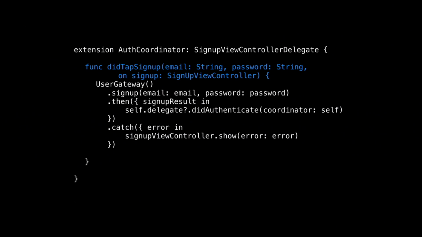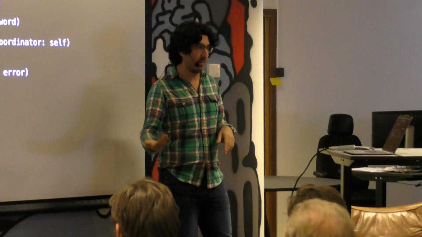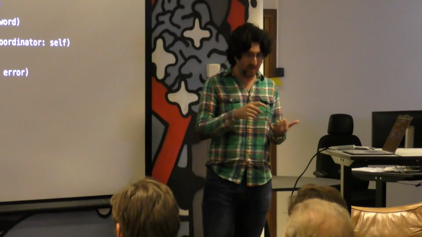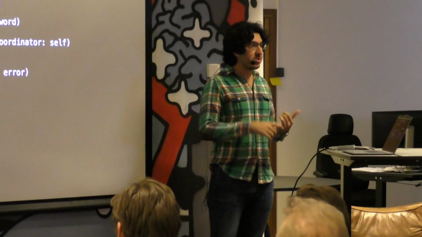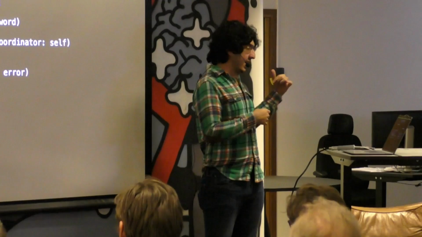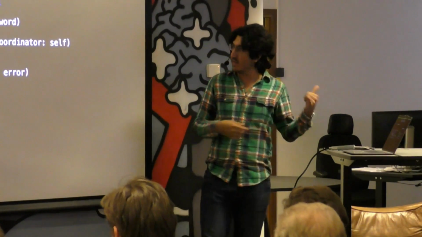The view controller no longer does what I call the model mutation: the API calls, the writing to the database, that stuff. The reason is that there may be other flow steps that you need to add, right? Let's say something comes down from the product team. They say, we actually want you to collect a picture from another view controller before they're actually allowed to sign up. If that happened, then all of a sudden you have to change the sign up view controller, which was originally responsible for collecting the username and password, to change its flow so that you can add another view controller. And to me, I think that's a big no-no.